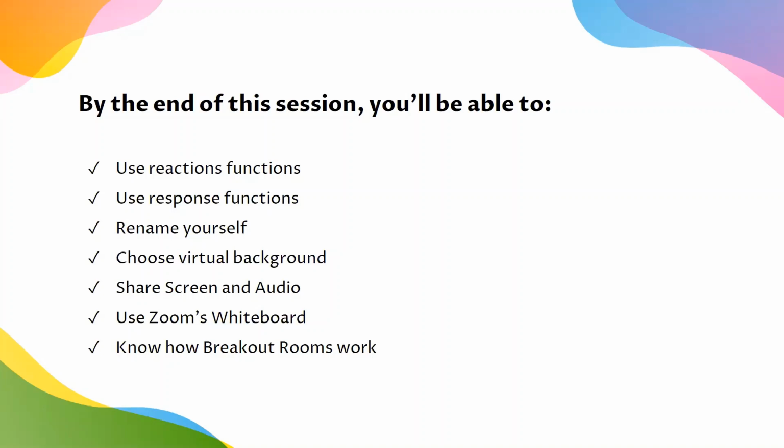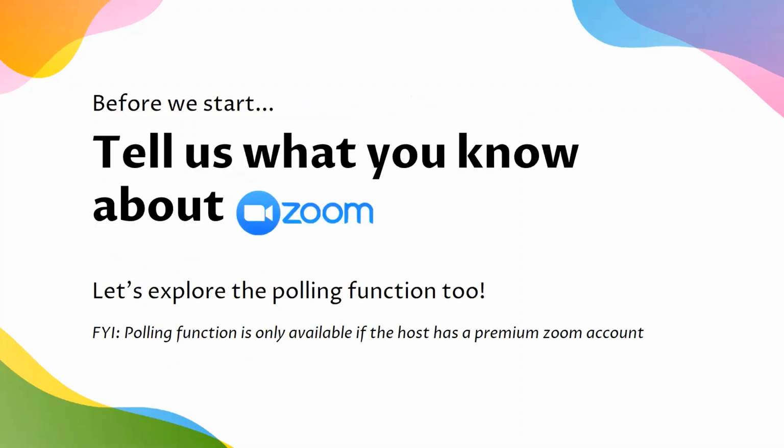Today we will learn how to use these features. They are all very simple, we just follow step by step. Next one. Before we start, we're going to ask you some questions, and you need to tell us what you know about Zoom. We are going to open this thing called a polling function. When it appears on your screen, don't be scared. Just answer the questions, it's not so scary. Then we'll show you the results later.